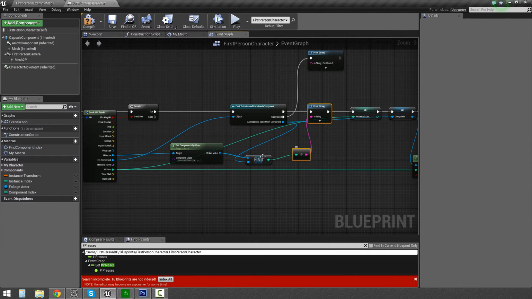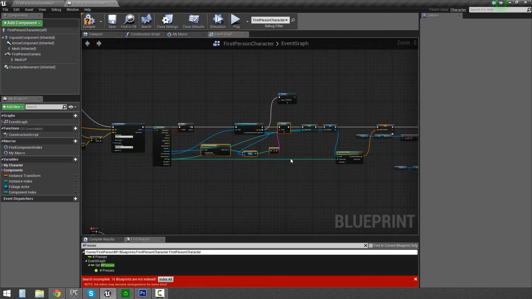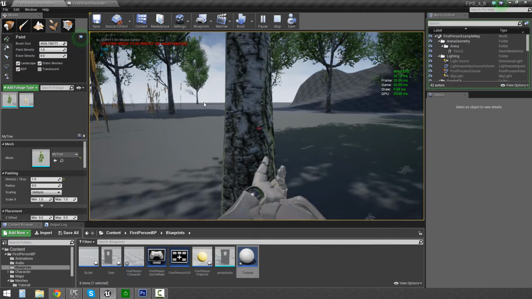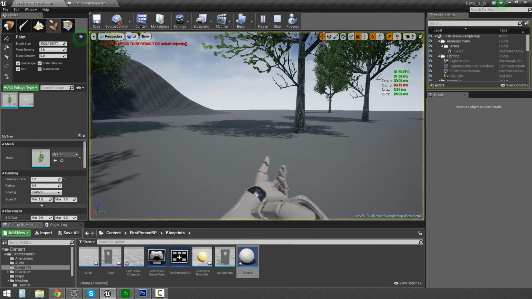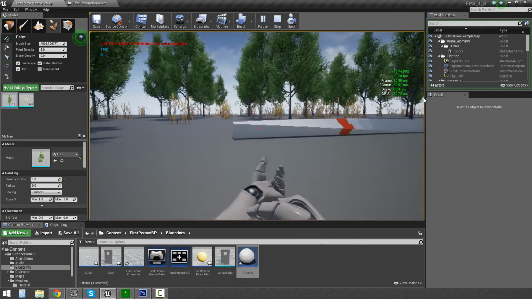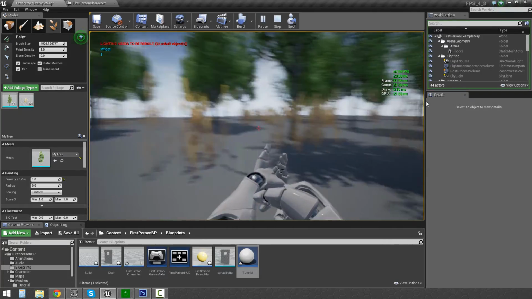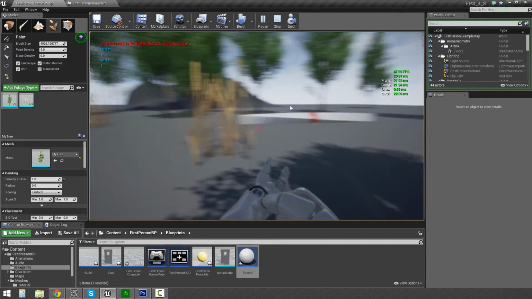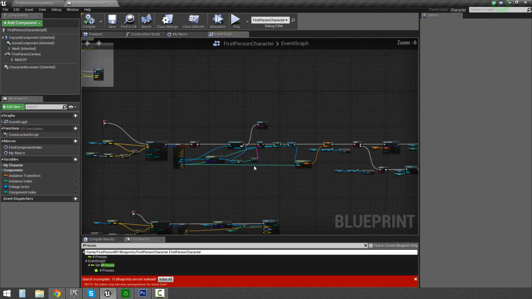So we added these four nodes to our first code that I made in my other tutorial where you press F. What this is going to do is trace our component index so we can know for sure. So you can see the tree is index 0, so it is correct because it is our first item. And the wheat should be index 1. Let's go ahead and check. Yep, so wheat is index 1. So that's just a quick way that you can check, if you don't know which index you need to set in order to spawn a certain thing, you can just add these four nodes here. That'll help you out.